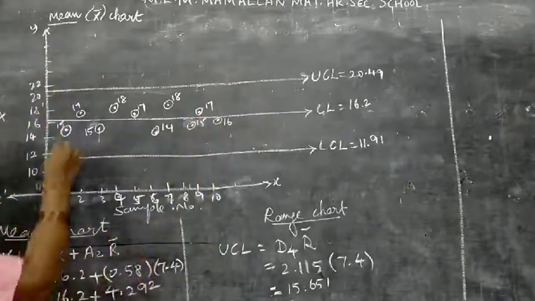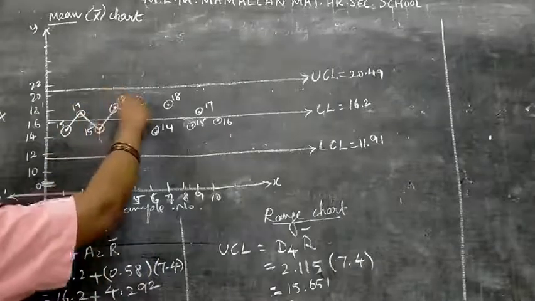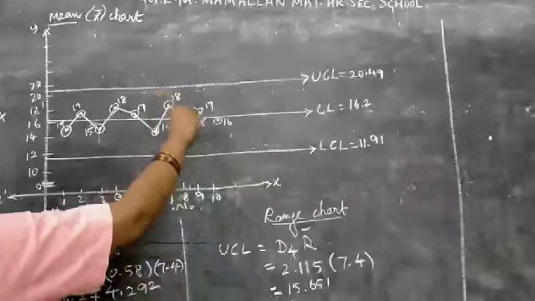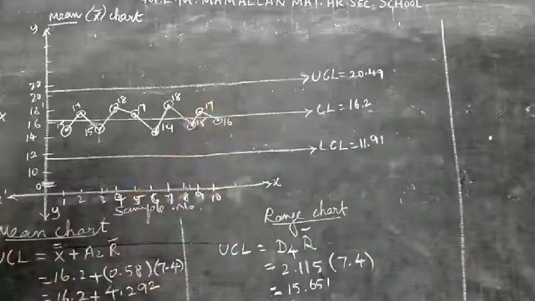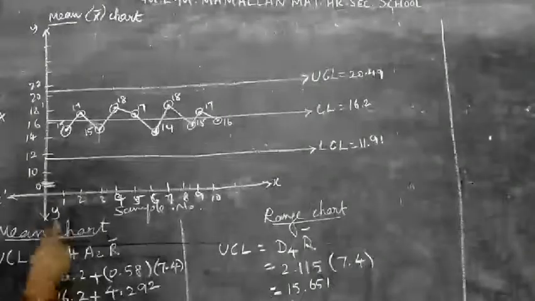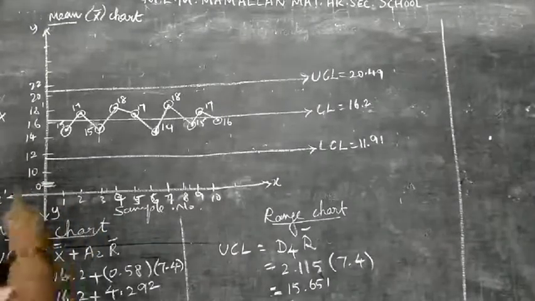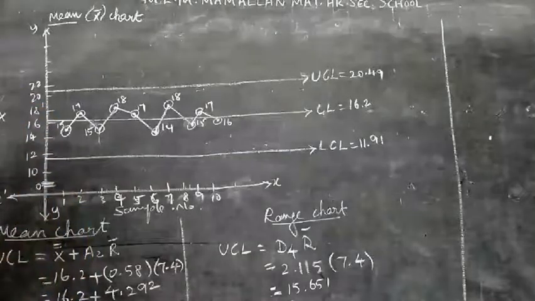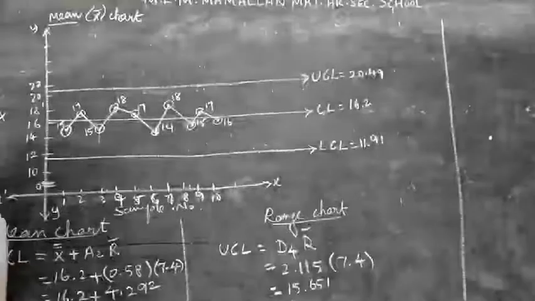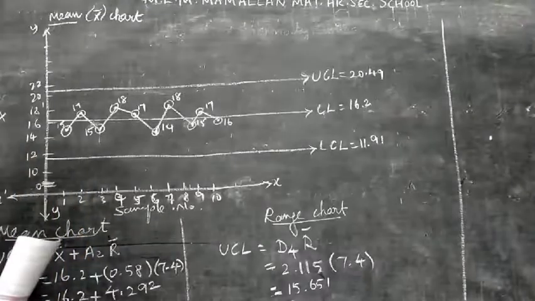Okay, now you are going to join this together using scale. If you are doing this on plain sheet, use scale to put the numbers. On the x-axis, 1 centimeter once, put a dot and register the number. Similarly on the y-axis, also put 1 centimeter once, a dot, and put the number. If you do it that way, the graph will come out clear. There will not be any confusion.